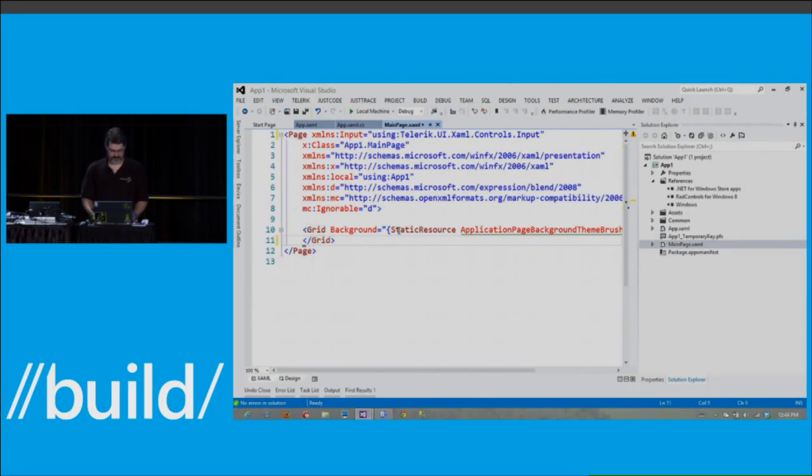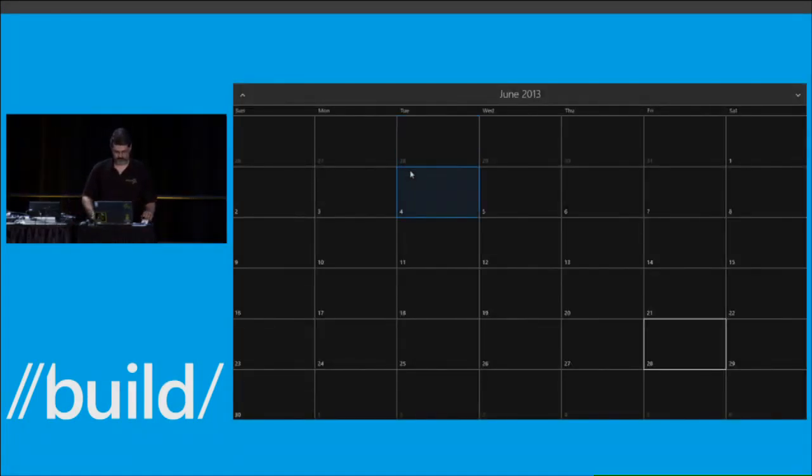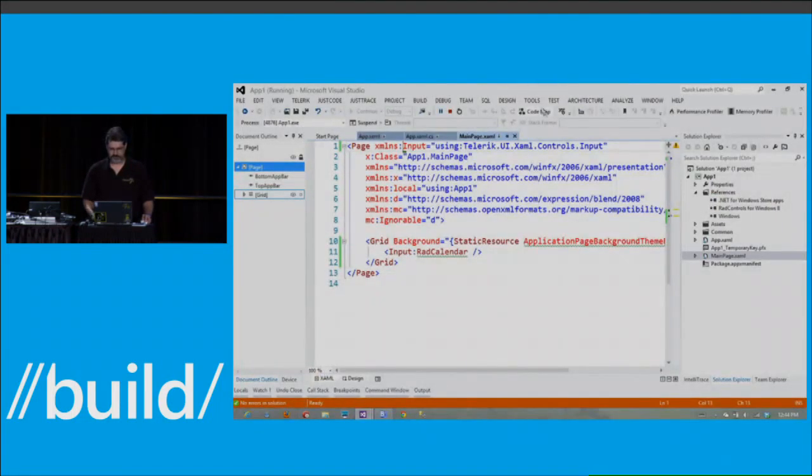And the one thing it did for us automatically was add the namespace up here at the top, so I didn't have to worry about that. So I can just run it. It's got all the references built right into the XAML. So not a very exciting demo, but that's not the point. Let's close that down.